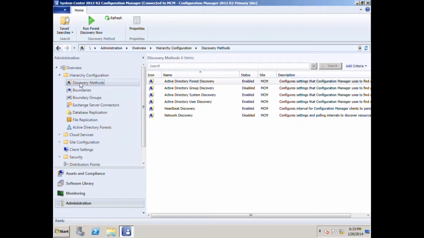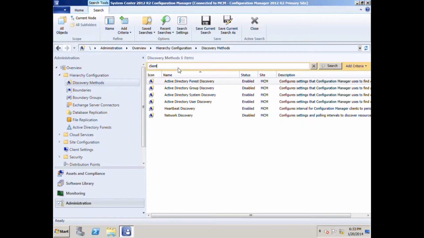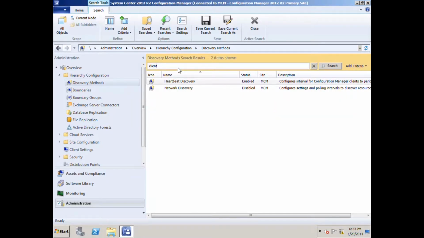In the search box below the ribbon, type Client and then click Search. The discovery methods that contain the string client in them are displayed in the result pane. Notice that 2 results are returned, as only 2 of the 6 discovery methods contain client in the description field. By default, this was implemented as a local search.